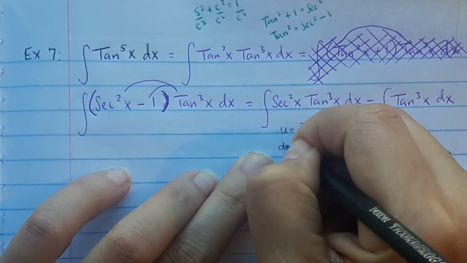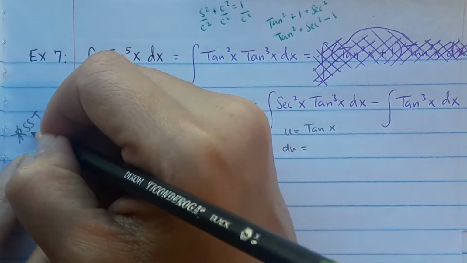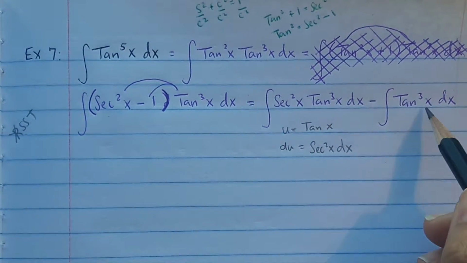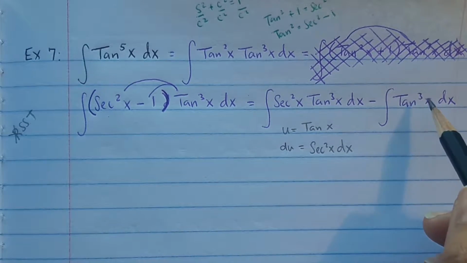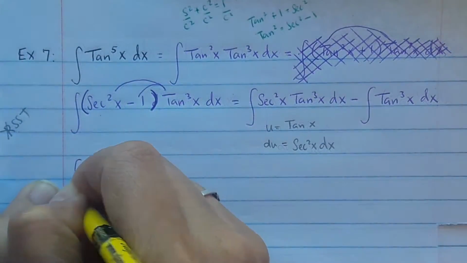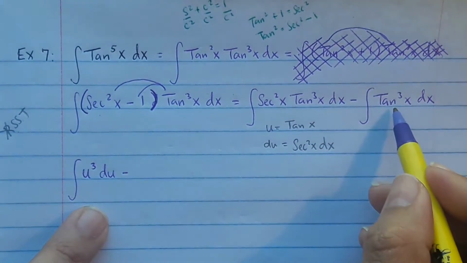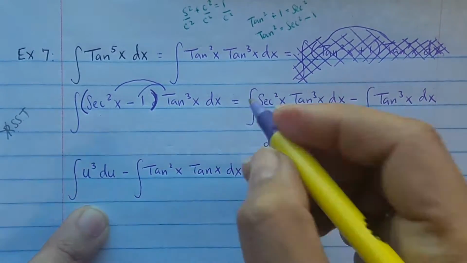And we know from our shortcut, but even if you don't know, all you got to do is write PST again. If you differentiate tan x, you get secant squared x. So this second one, we're going to have to separate it again, into tan squared again and whatever is left over. So the integral of u cubed du is what I have there, minus, and then we're going to separate again tan squared x and tan x.